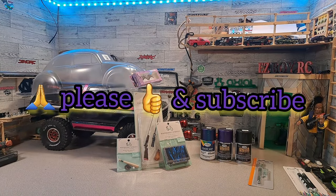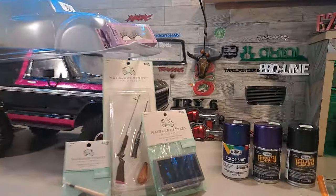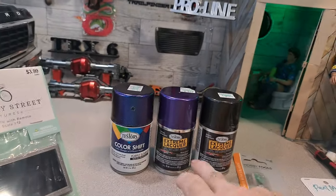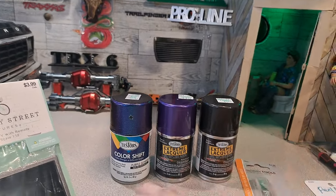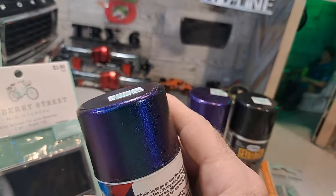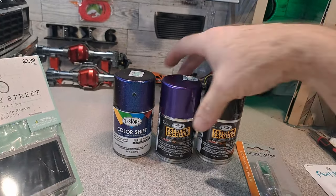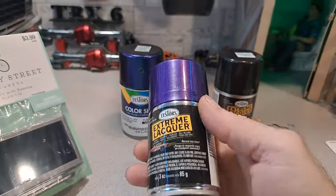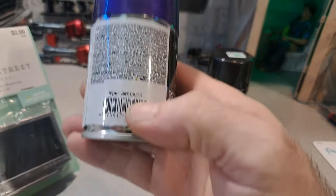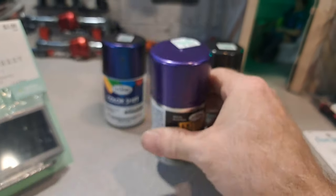All right, guys, Volkswagen project is underway finally. I looked to see what was the name of this color because I couldn't find it anywhere on the can, and finally found it on the back. Okay, we got Purple Sunrise here. This is the color shift purple that we're going to do a two-tone thing with somehow, or a ghost flower. I don't know yet. I'll explain that in a minute, but this one I could not find a name. I finally found the name back here for anyone that's wondering. This is Purplicious. Yep, that's Purplicious.